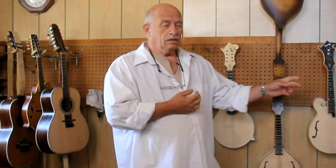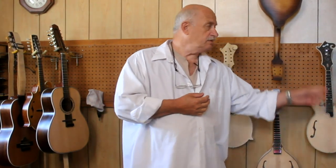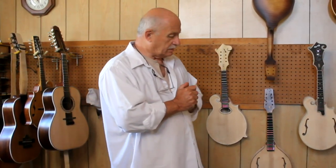And I ordered some cases today, this week, and I ordered the tailpiece and tuners for this R5 Master model and some other supplies, some more tuners and some more tailpieces and that sort of thing.